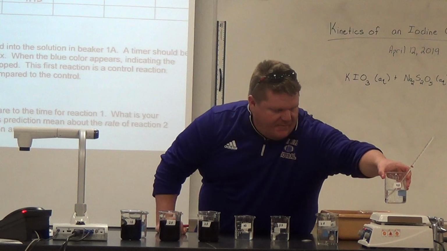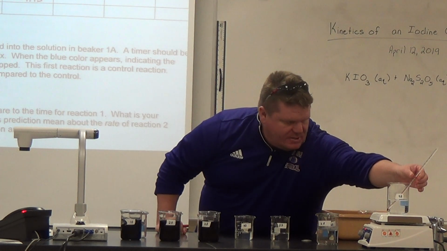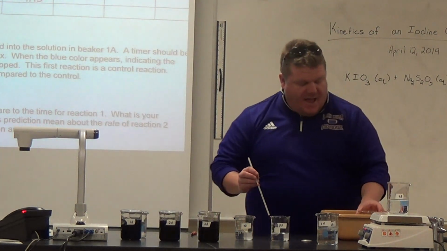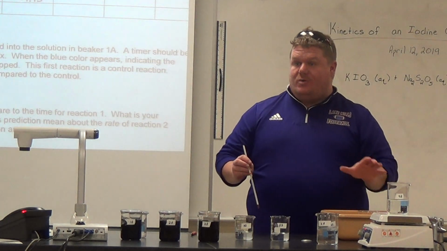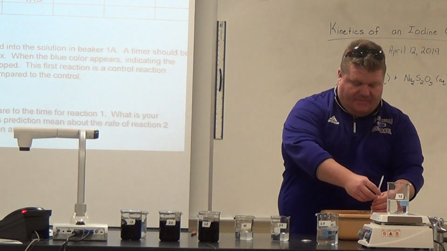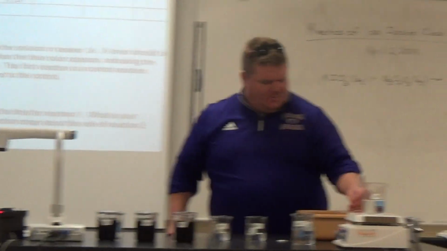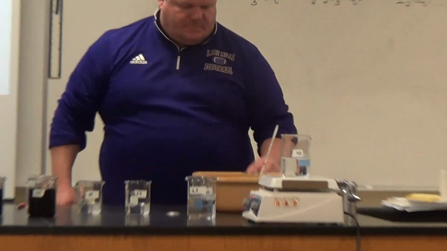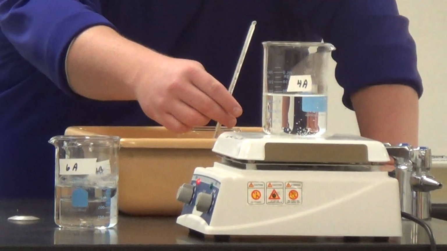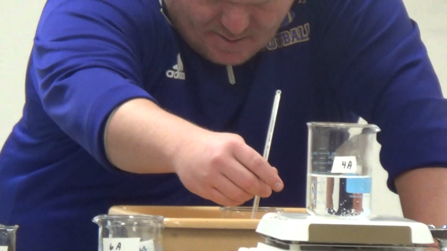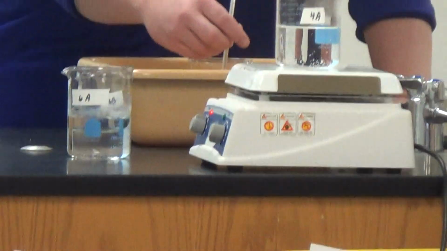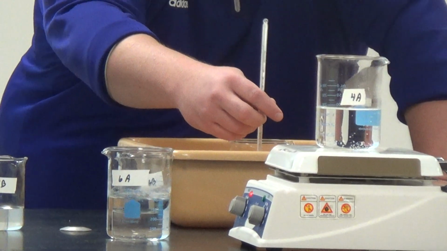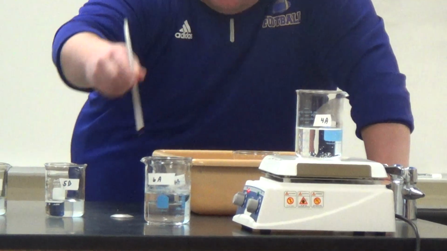All right. We're actually going to do number 5 before we do number 4 because I need to heat this up a little more. So for number 5, I have had beaker 5A in an ice water bath here. Okay, so it's colder. So we'll get the temperature for number 5. And number 4 cooled down a little too much for what I wanted. So let's see what number 5 is at here. I guess it's about 10. It's kind of what I'm shooting for.